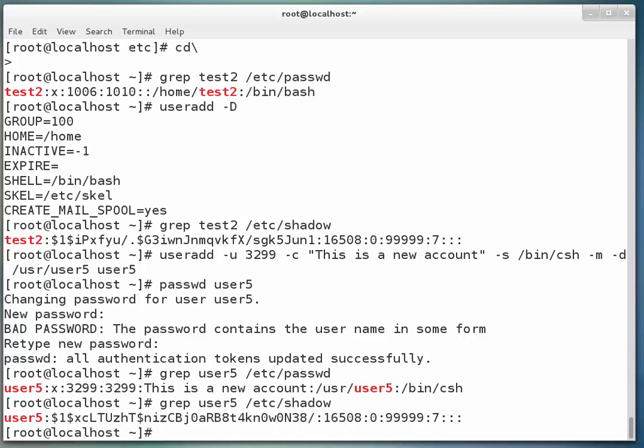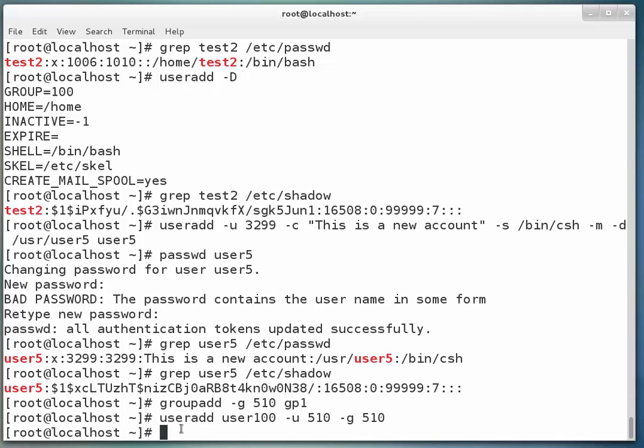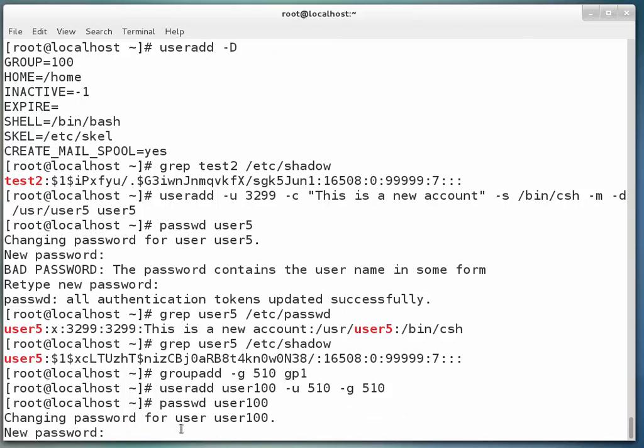With the -g option, you can specify the GID and the name of the group. If you don't specify the GID, then the next available GID will be used from the group side. A group account must exist on the system before you can assign the GID. For an existing user, we use usermod. If we change the UID, then it will automatically change the GID, or we have to mention the user separately, or separately change the GID.